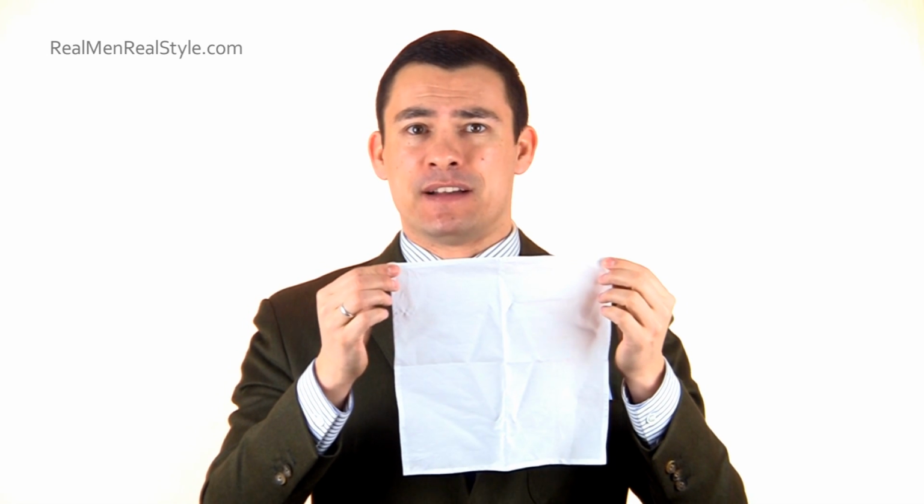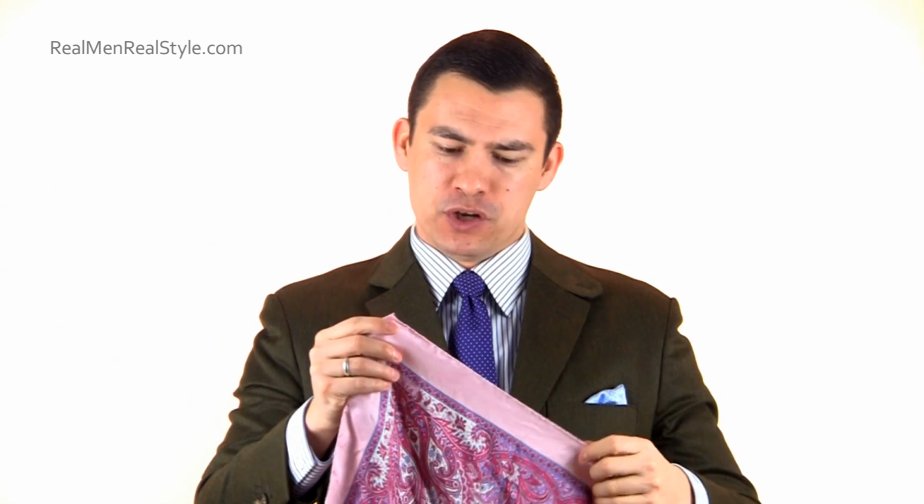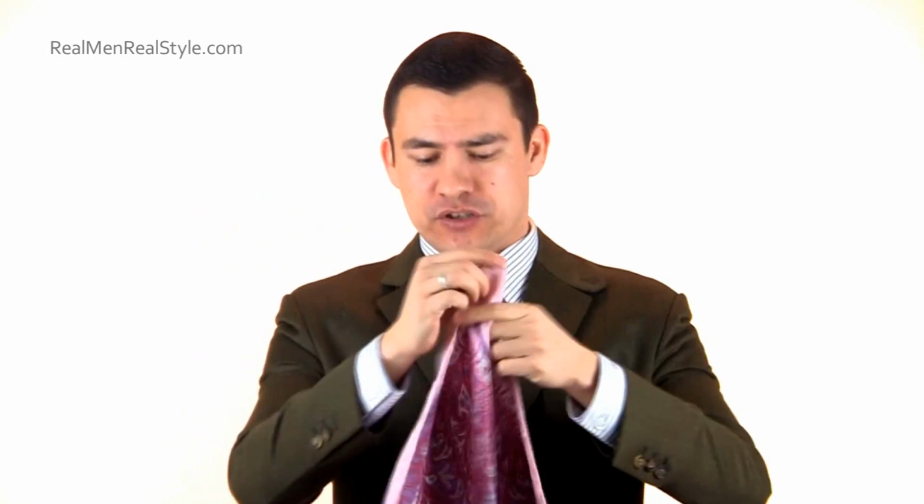Okay, this is a pretty small pocket square. This one actually I had made by a friend, and you can see this is about 9 inches by 9 inches, pretty small. On the opposite end, this is one that I got from Thomas Pink. Beautiful pocket square with a paisley design. And as you can see, this is actually about 22 inches by 22 inches. So quite a size difference. But you may recognize I wear this in a lot of my videos. One of my favorite pocket squares.